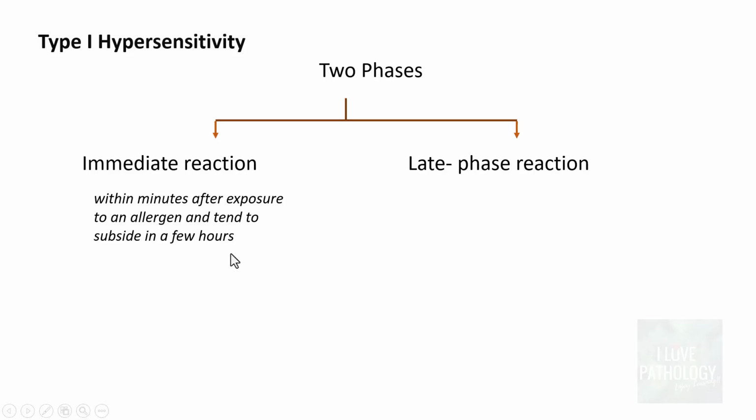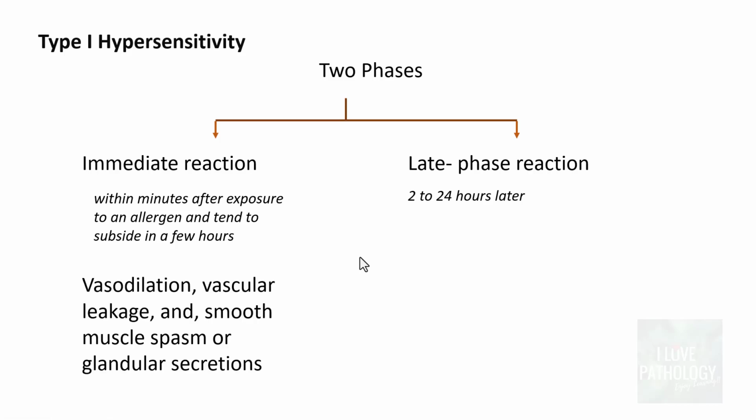Immediate reaction means the reaction which occurs within minutes after exposure to an allergen, and it tends to subside in a few hours, whereas late reaction is the one which begins at around 2 to 24 hours and then stays for a longer duration. What are the manifestations of immediate reaction?